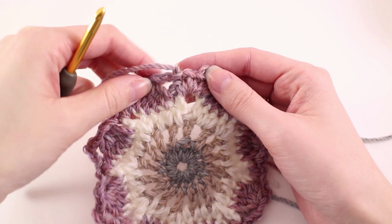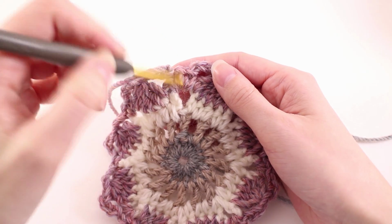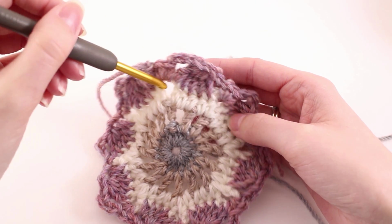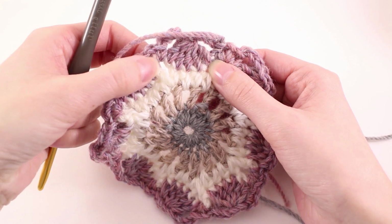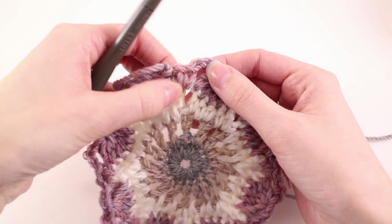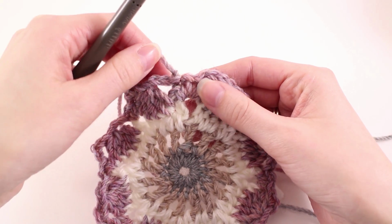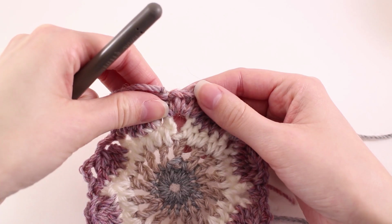To begin round 5, what we need to do is locate the chain 3 gap spaces from the 3rd round. Now we're going to be focusing in on this little section here, so they're pretty easy to spot. You can see all of those little holes. We're going to join to this area with color A to begin round 5. And what I'm going to do is just start where I stopped from round 4.